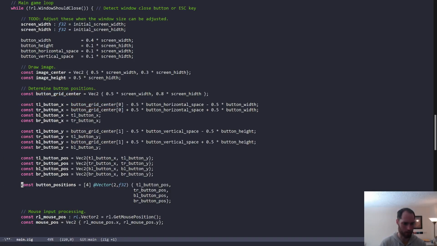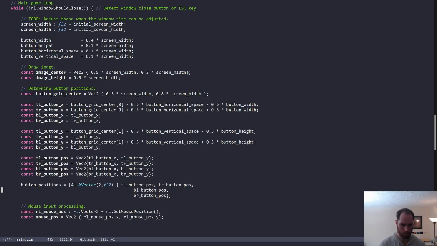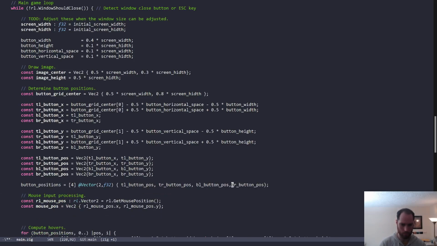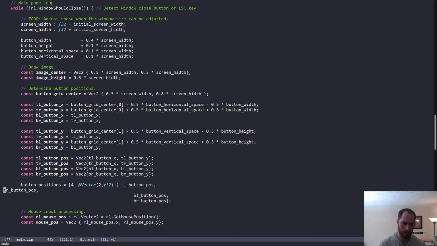We want this to be a variable, the button positions of these things. It doesn't hurt to have them on separate lines.